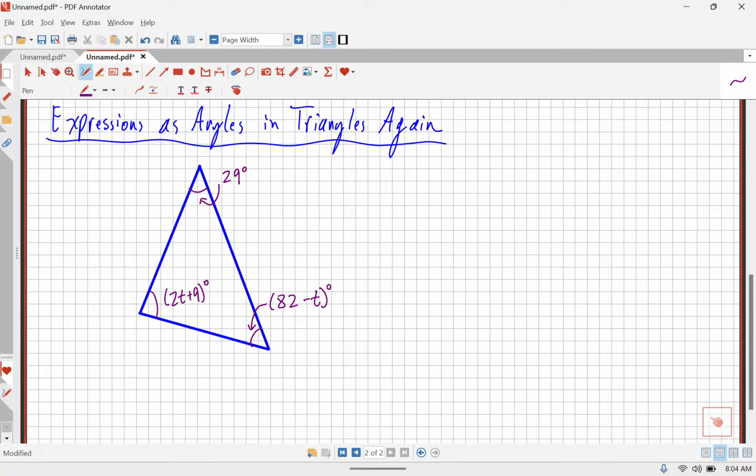Ooh, not quite. Because the thing is, we don't know that these two are equal to that one. What I do know is that if I add all three of them, like I would put this over here and set it equal to 180. That's what we know. Set up right. Yes. Look, I'm just trying to find t first. Ooh, but here's the thing. We don't know if those angles are equal. Here, Reese, show them what you've got for your setup and explain where it came from, okay?